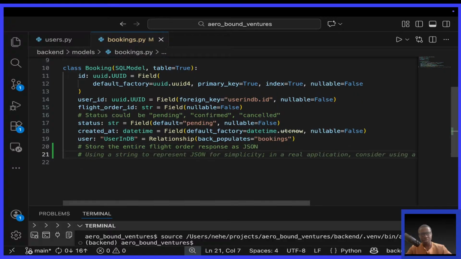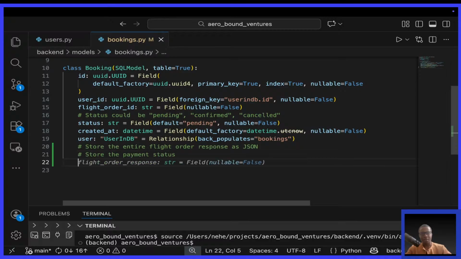Next thing I need to do, I need to add another field, which would be the payment status. Store the payment status.